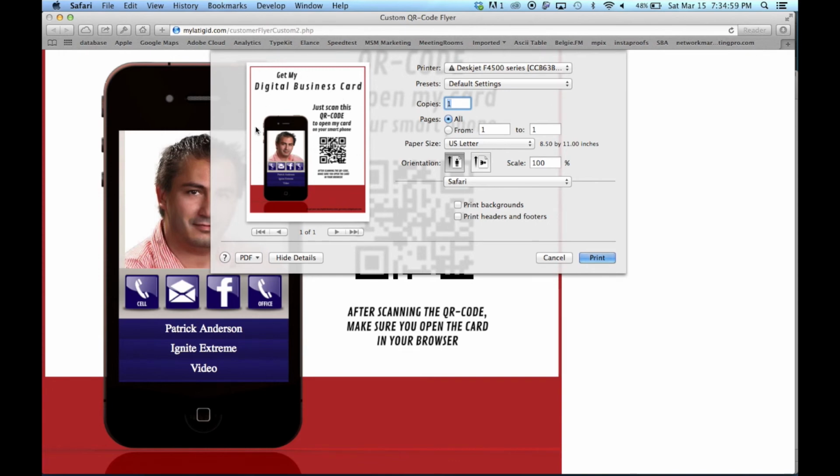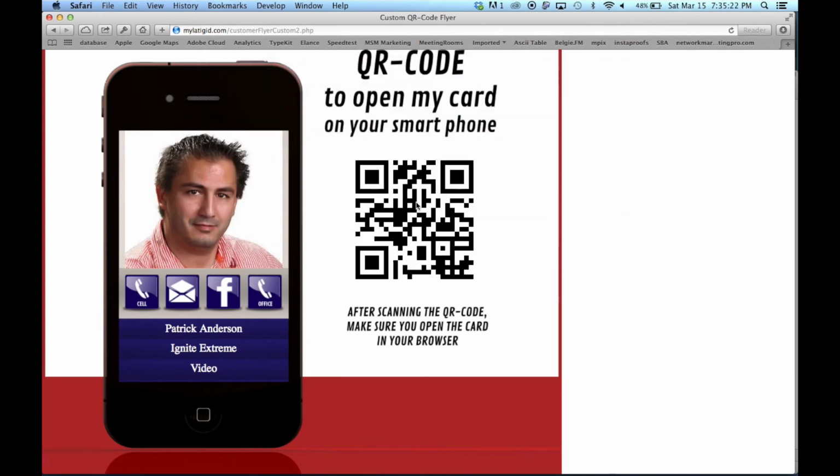Now here's another really cool thing. It actually prints this in high definition. This is what's called 300 dpi, which is what printers use. Normally when you print off of a website, the picture gets really pixelated because it's low resolution. We were able to actually contain the entire high resolution flyer inside this 8.5 by 11. So it looks very, very sharp.